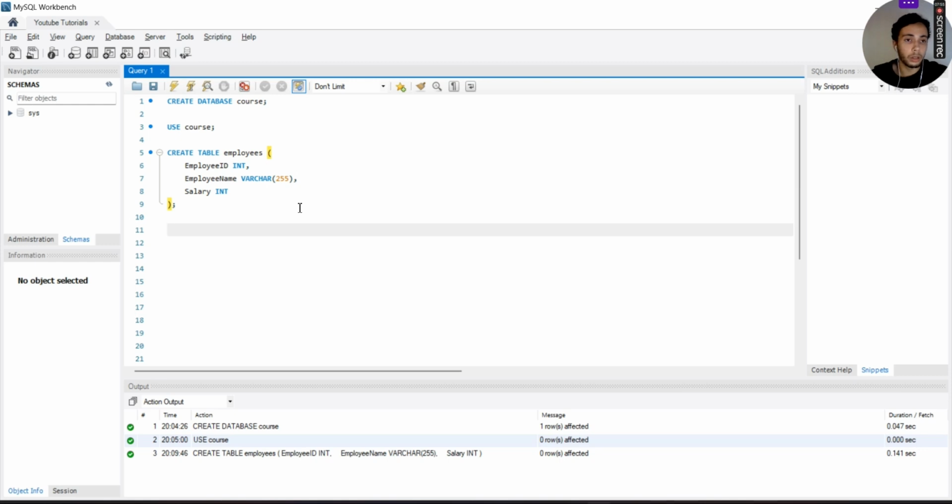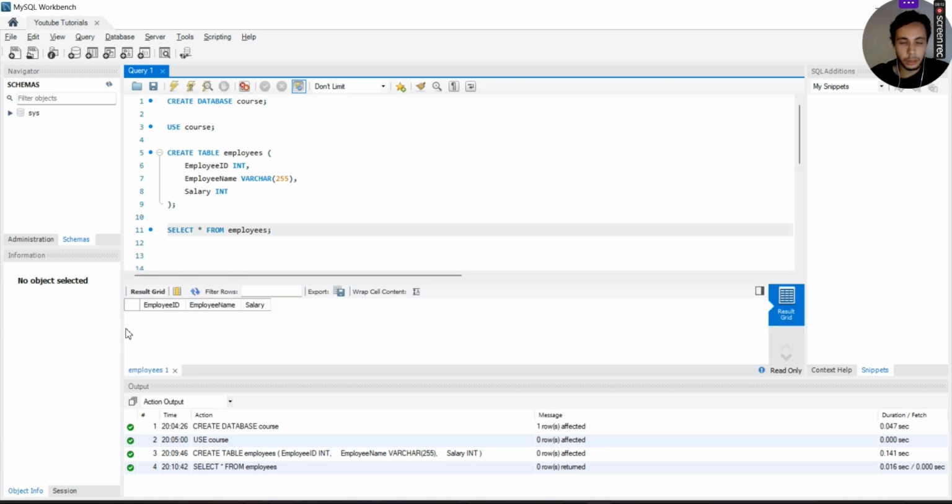So we are going to use select asterisk from employees. I'm going to explain this in just a moment, and semicolon, and now you can see the table that we just created, which has the employee ID, the employee name, and the salary.